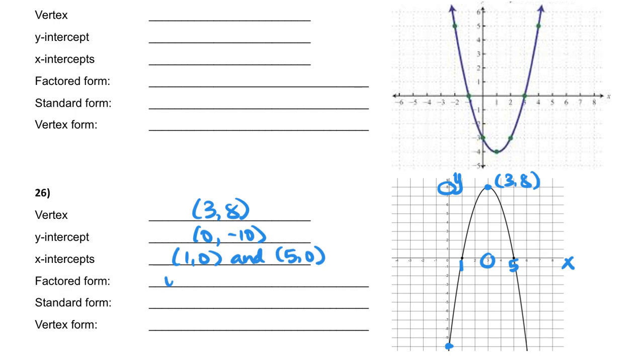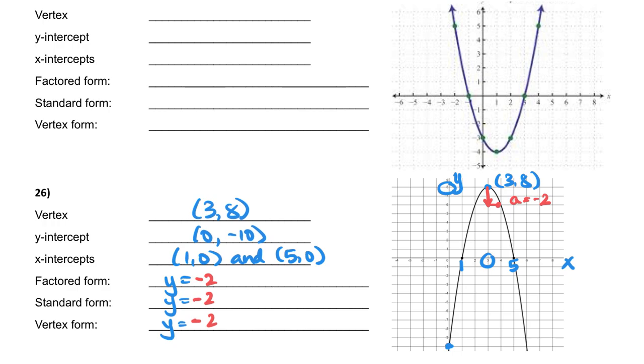And then our factored form and our standard form and our vertex form all have the same a value. And so we have to look at the graph to find our a value. We know it's negative because our graph is opening down. And what we look on our graph is to see how far do we have to go down before we go over 1. And in this case, we are going down 2, so our a is going to be -2. So no matter which form we're talking about, the same a value.